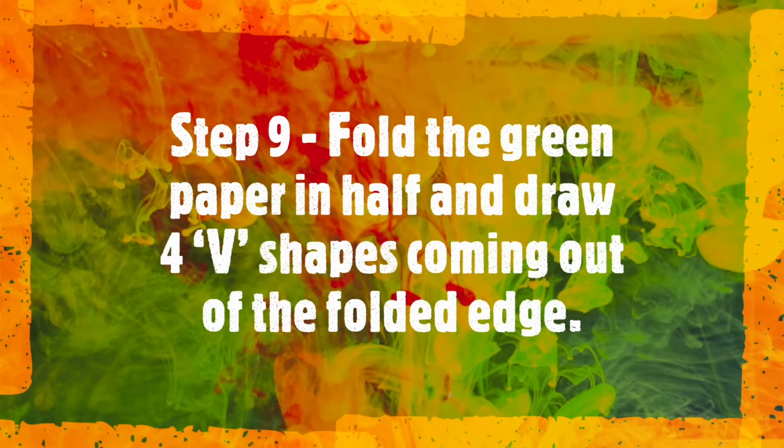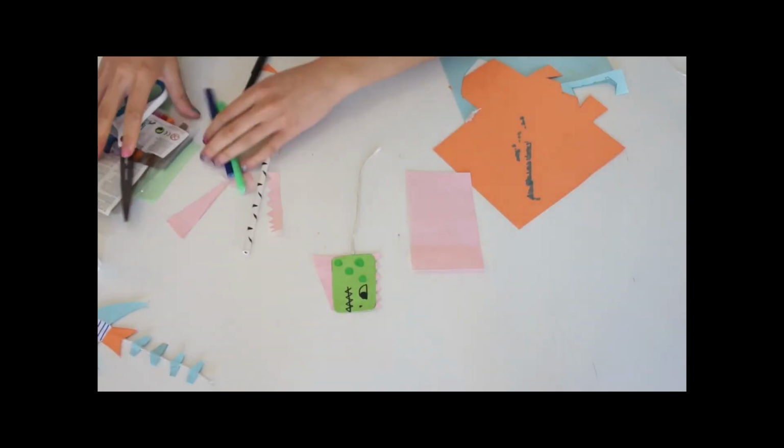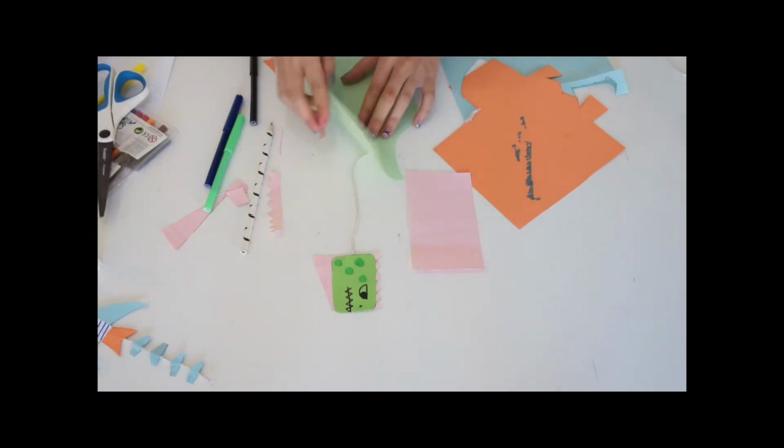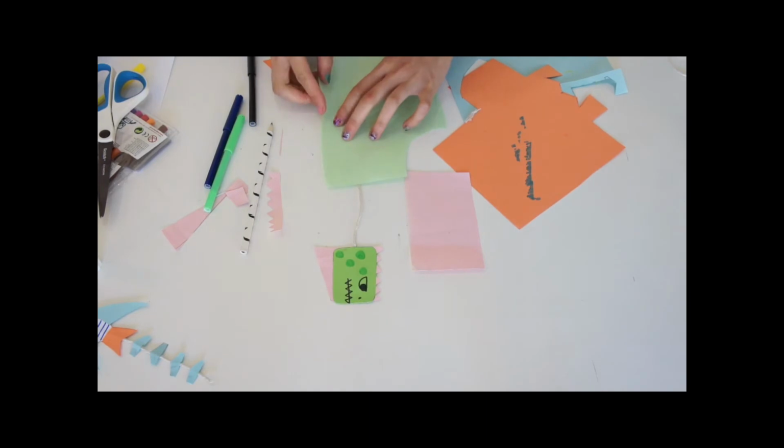Step 9. Fold the green paper in half and draw 4 V shapes coming out of the folded edge. The bigger the V shape, the easier it will be to stick down later.